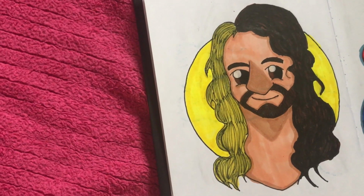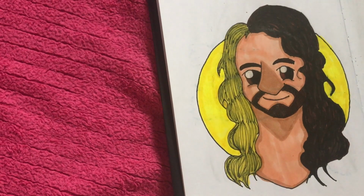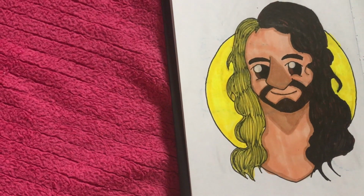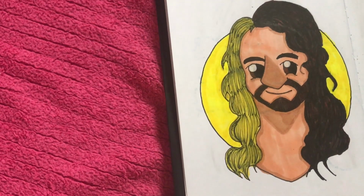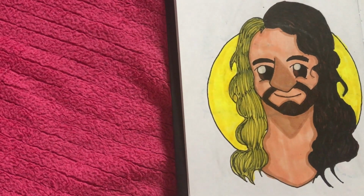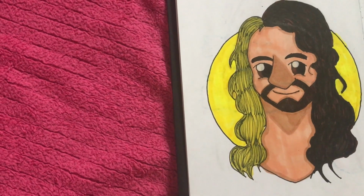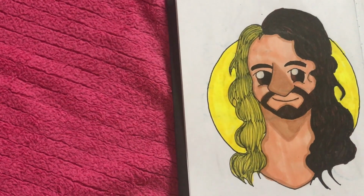Here's a drawing I remember being really proud of at the time, and this is a drawing of Seth Rollins, who's probably my favorite wrestler. I drew him with his old two-toned hair, and I remember in this sketchbook I was trying out a new pen I got, so I remember being really excited to test that out.